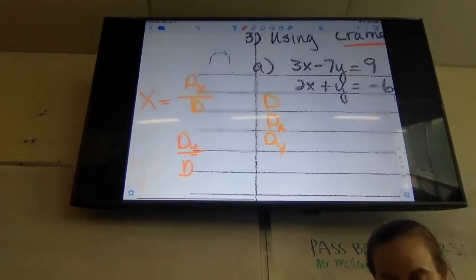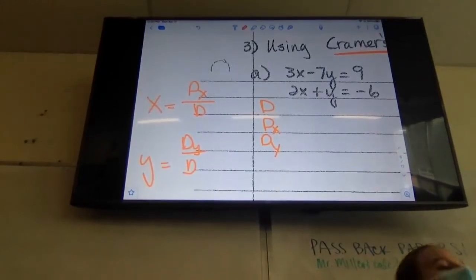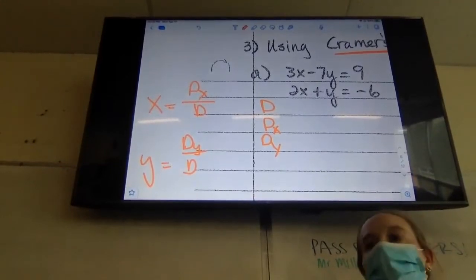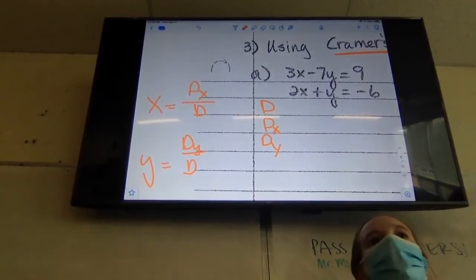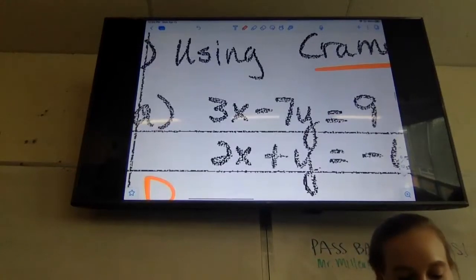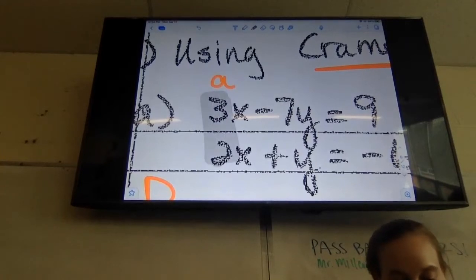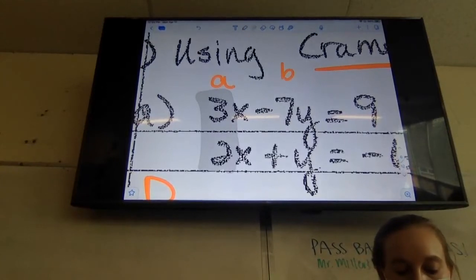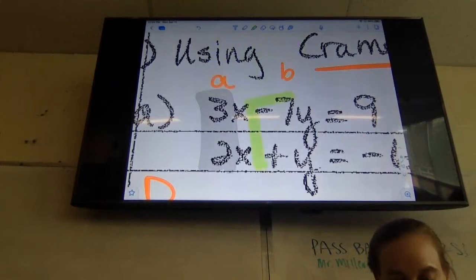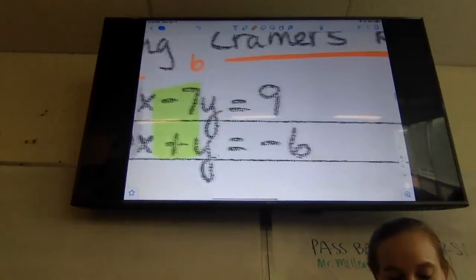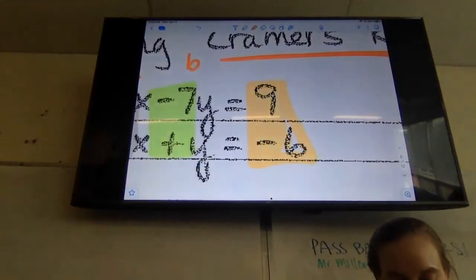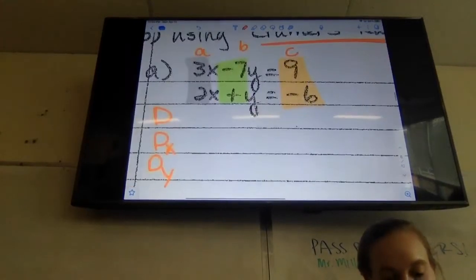Okay. Now, we're not going to write a coefficient matrix, a solution matrix, or an augmented matrix, but we're going to make 3 different matrices each time, thinking about these columns. My first column is going to be column A, and that's going to be all my X's. My next column is column B, which is all the coefficients of my Y's. And the last column, column C, is a column of all my solutions. So we need to label A, B, and C first so that when I talk about them in a second, we know what we're looking at.